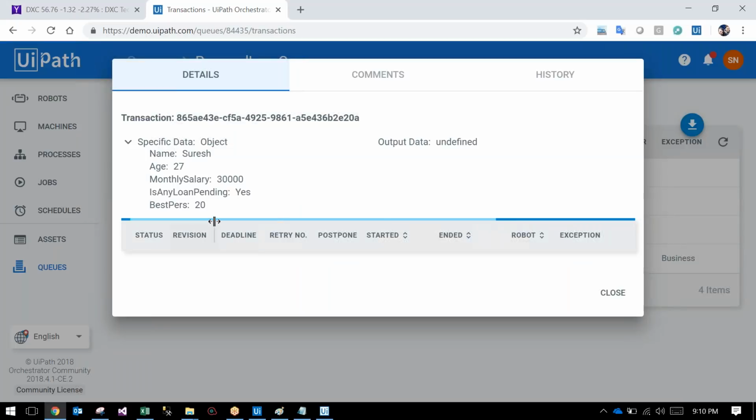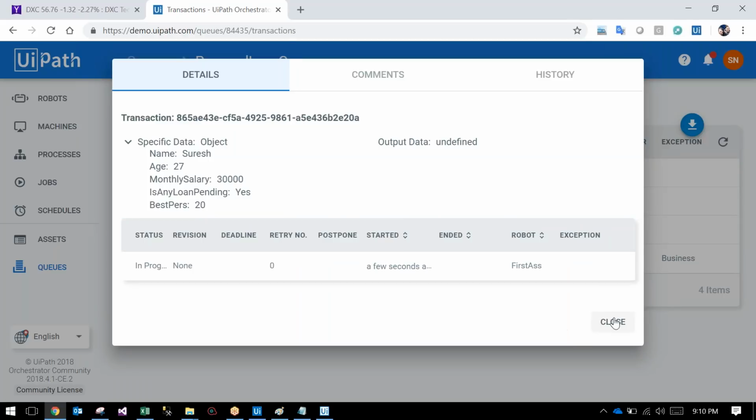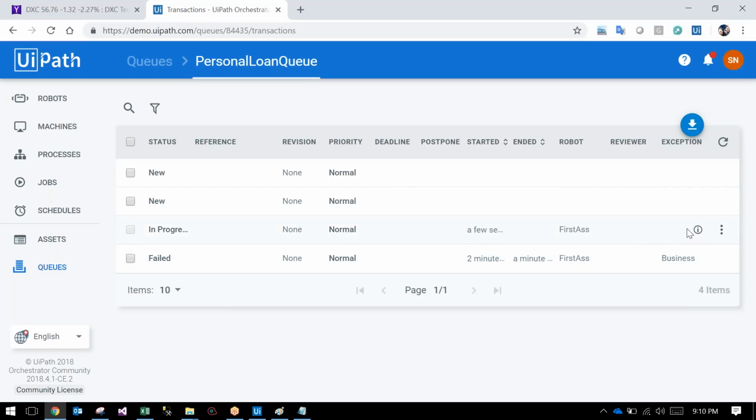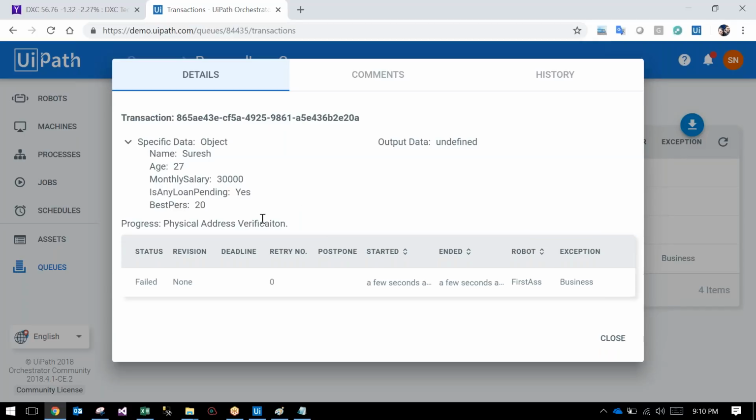Just check, again check the progress. It is done anyway. So just check the progress. See, here is the one progress. You can write the progress here. Now we put only 3 seconds, right? Sometimes the download process takes time, and the verification takes time. Imagine the physical address verification. One person has to go from the bank and check whether the current location is proper or not. It takes days, right? So you can easily monitor the current state of that particular application. That is why this is a progress.